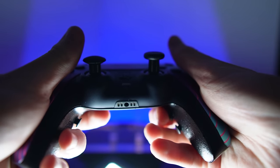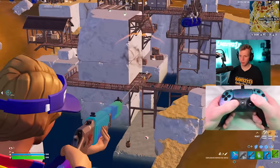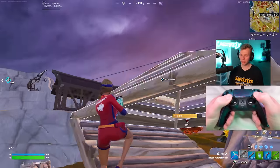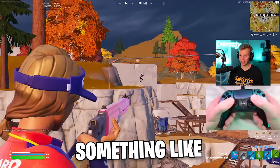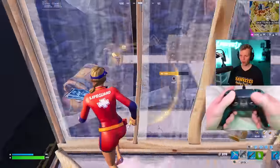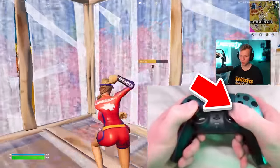The thing that's so important about keeping your thumbs on the sticks — which is what claw and paddles allows you to do — is it allows you to do stuff like side jump, accurately aim and shoot, and still catch yourself. Something like that exact move without claw or paddles is incredibly hard to do, and that's only one small fraction of it. It can also make your builds and edits more accurate because you never have to remove your right analog stick.